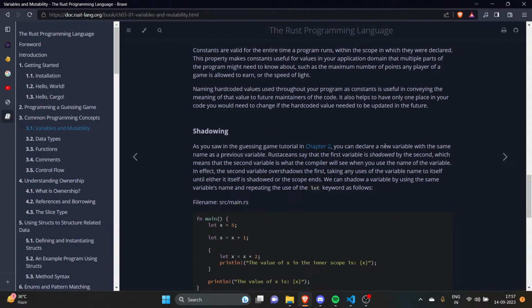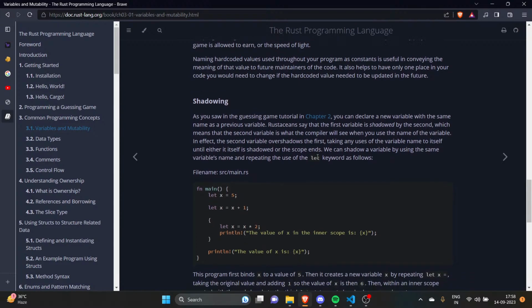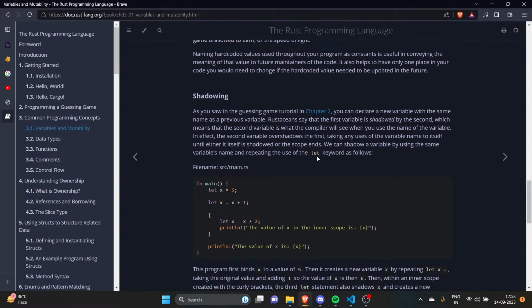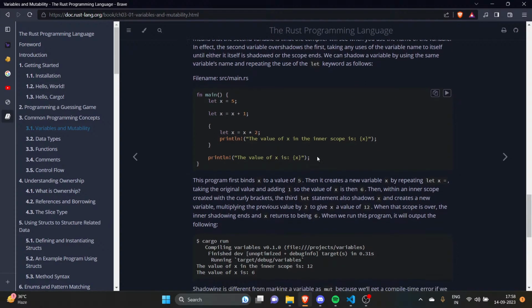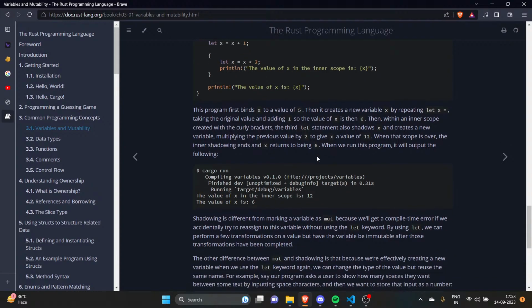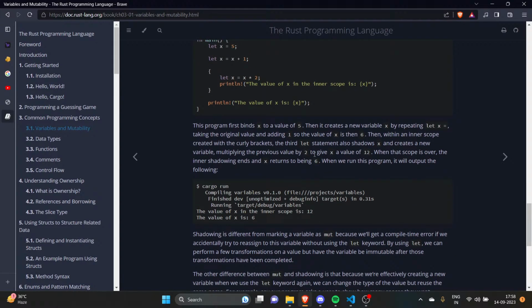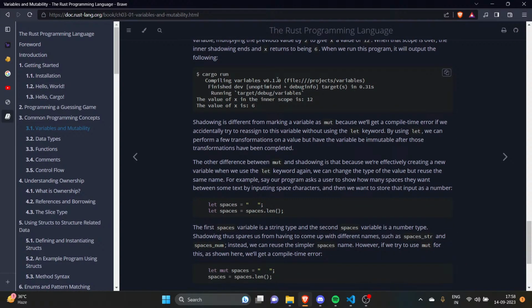As you saw in the guessing game tutorial, you can declare a new variable with the same name as a previous variable. Rustaceans say the first variable is shadowed by the second one. Of course, absolutely. And then we have the scope thing. That makes sense as well.